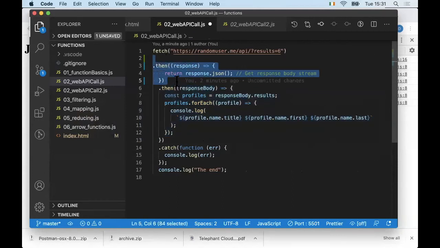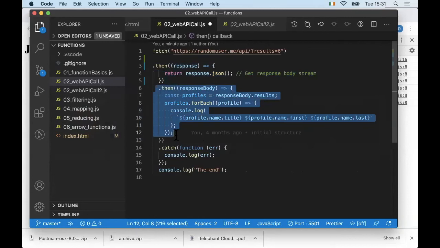This part won't execute until we get the first part of the stream back from the web API. This code is not going to execute until all of the fragments of the stream have been reassembled in the browser and we're ready to process the entire data.